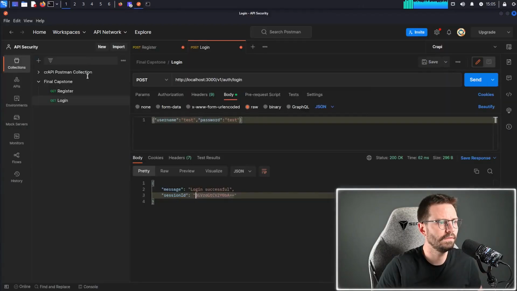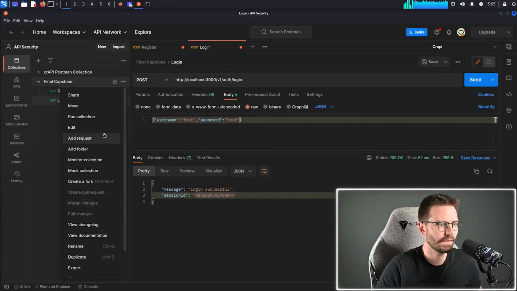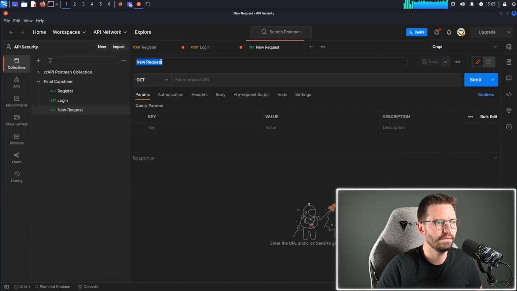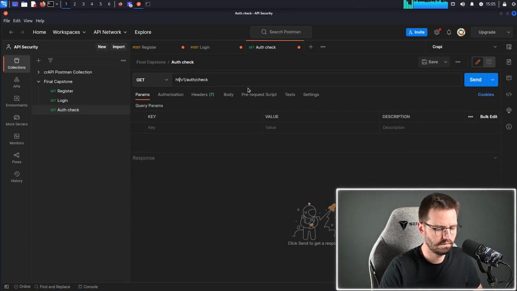So I'm just going to come over to Postman, add request, and just call this auth check. Localhost 3000.